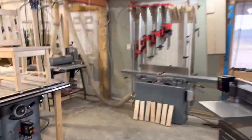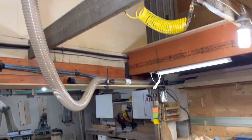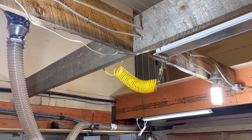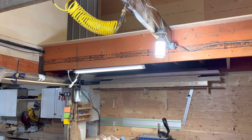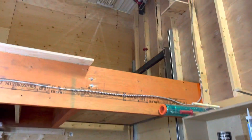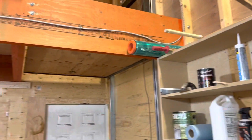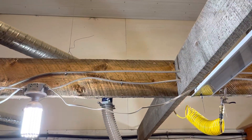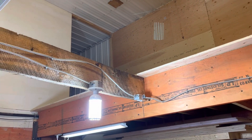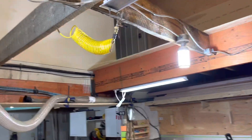Upstairs of the living quarters was just a big storage room. And then an office laundry room over on that side. I had a spiral staircase that went from down there up to there. Now I've taken that out, because packing heavy furniture upstairs is not fun. I did the Jay Bates thing — you just take a winch and attach it to a track, and this thing will drop down so I can carry stuff up there. This is kind of like a little prep room storage area. And that area over there, where the office was, is now like a 16x16 spray room. I still gotta get filters and stuff set up for it.